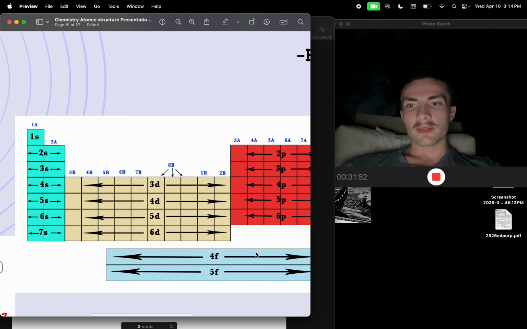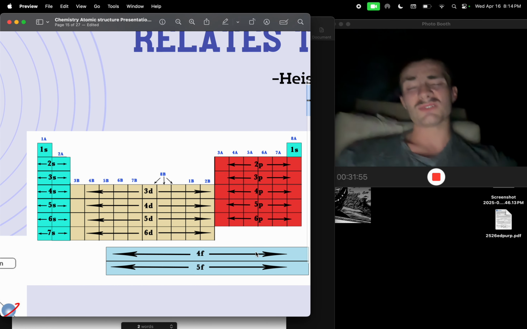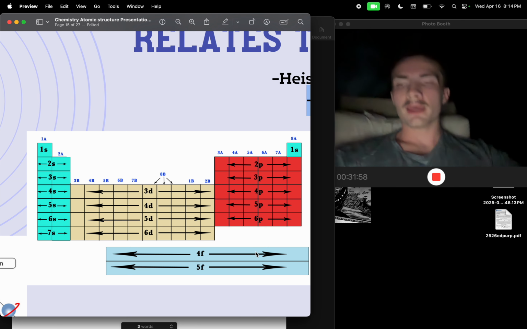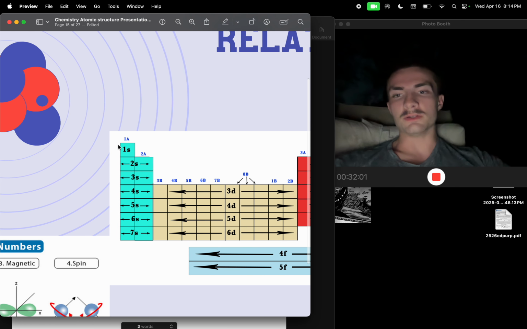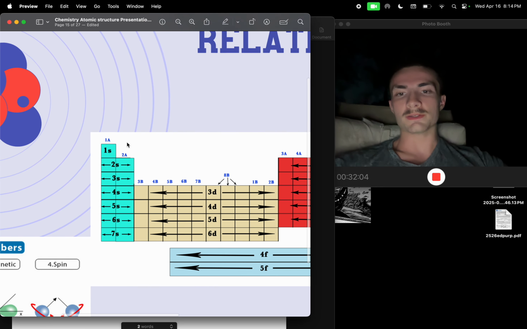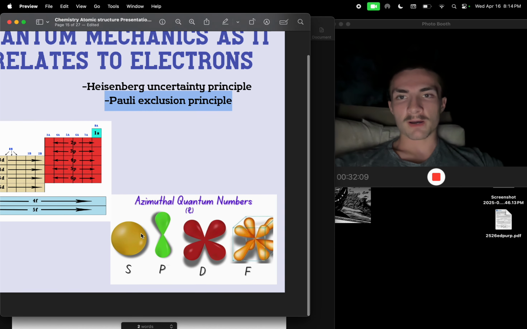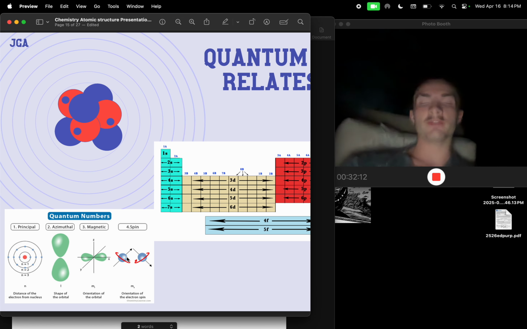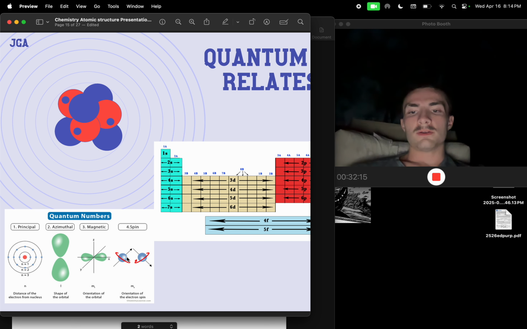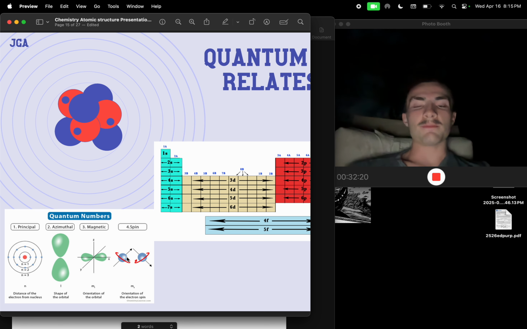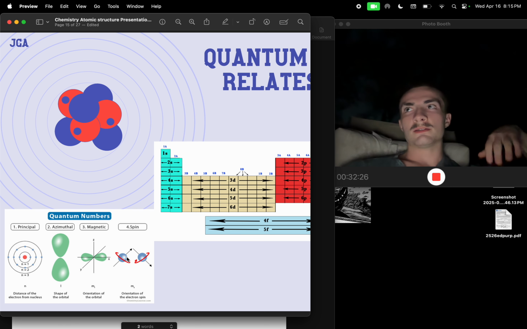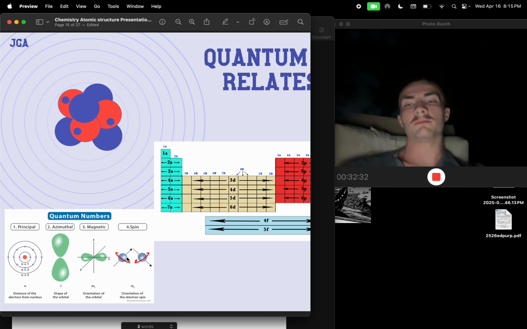This is just to show that the periodic table is organized in a very specific way. It's not just random. And some part of that has to do with, as you can see here, the quantum numbers. So it's not just random. And again, the reason why electrons are configured the way they are is that it works out mathematically. They repel each other, and so they move in such a way as to stay as far away from each other as possible while still being attracted to the protons of the nuclei.